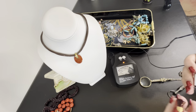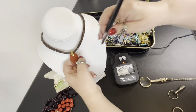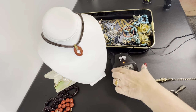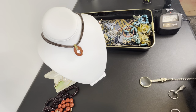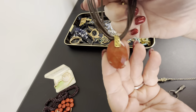Okay, watch. I'm zapping this. Look where it stays. It's staying in the red. But when I zap this, am I blocking it? It's going well above. You see, that's a stone. That's how you can tell. Okay, this one's been very reliable. My daughter bought me it for Mother's Day like a while ago, over a year. You have to be careful. Can't toss it around. It has to be treated like a child.